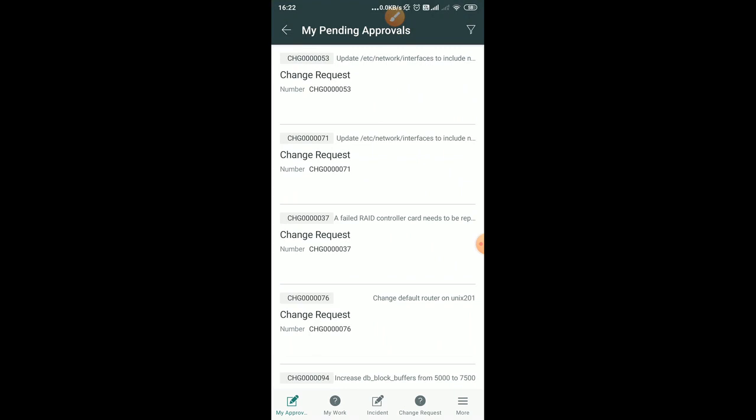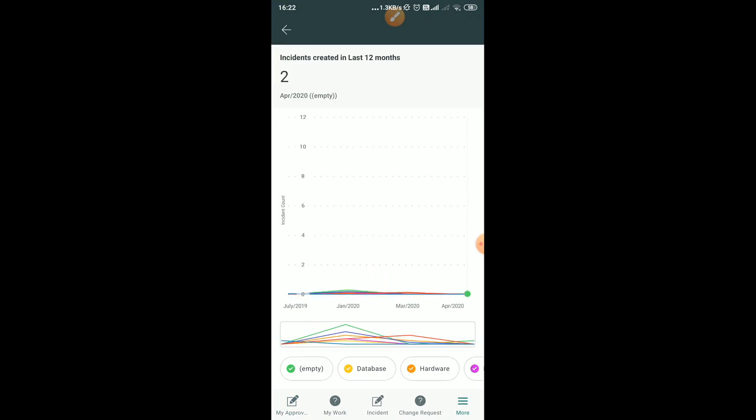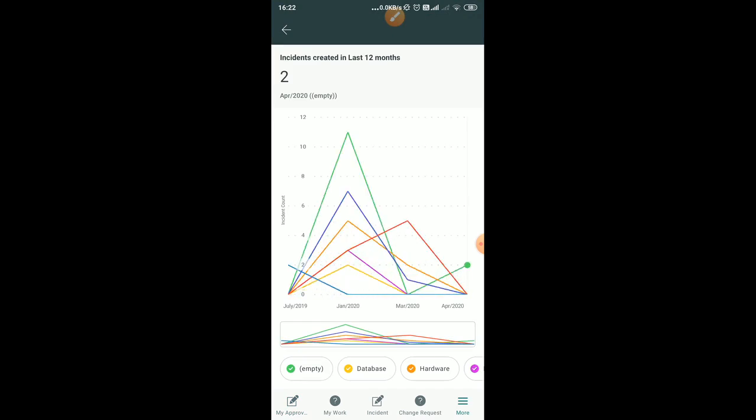You can configure that in the action section, and then we are going to the report section. I have configured a timeline report section. So here we get the assignment groups and when it was created.